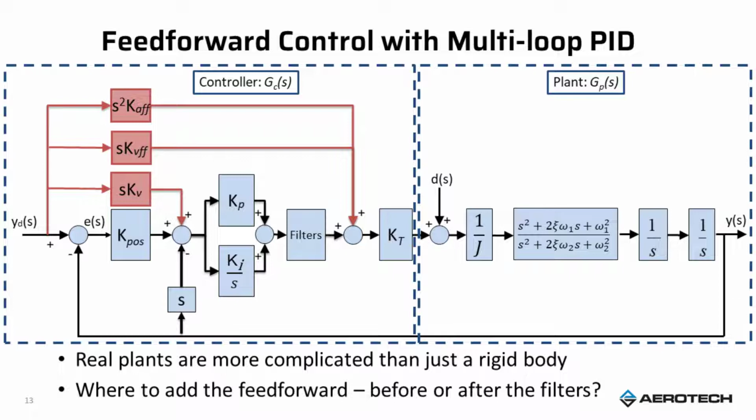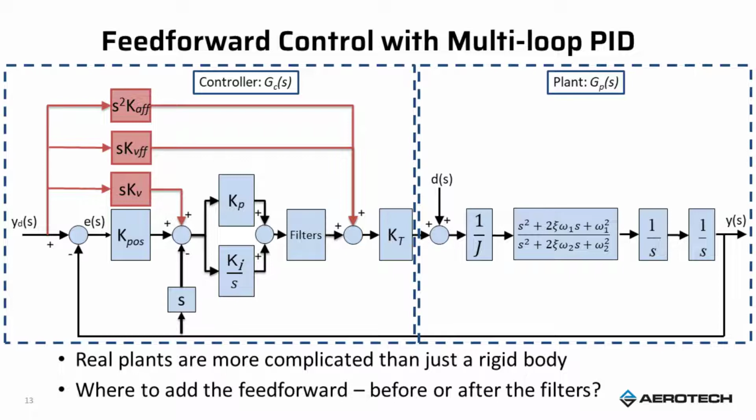I measure the position, I bring that back, and then on the left I have the control law. I have the commanded value, YD. I subtract the feedback from that and produce an error, and then the error goes through a proportional gain. I then subtract out from that an estimate of the velocity to create a velocity loop, and I have a proportional integral gain in the velocity loop. And then I have filters. This is where we would usually put a low-pass filter or a biquad filter or a notch filter to help minimize the effect of that resonance.